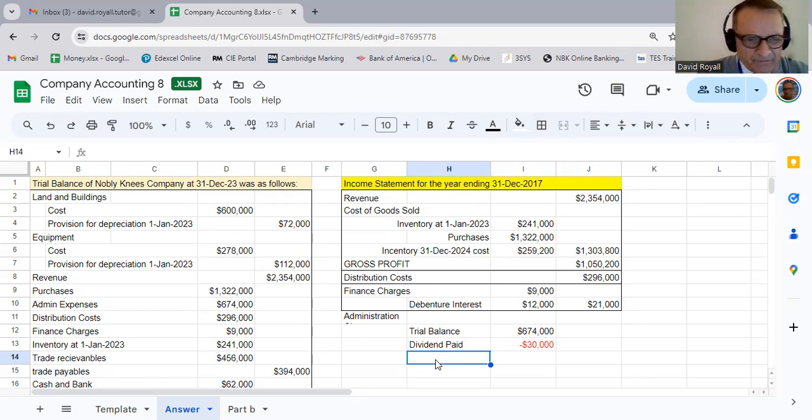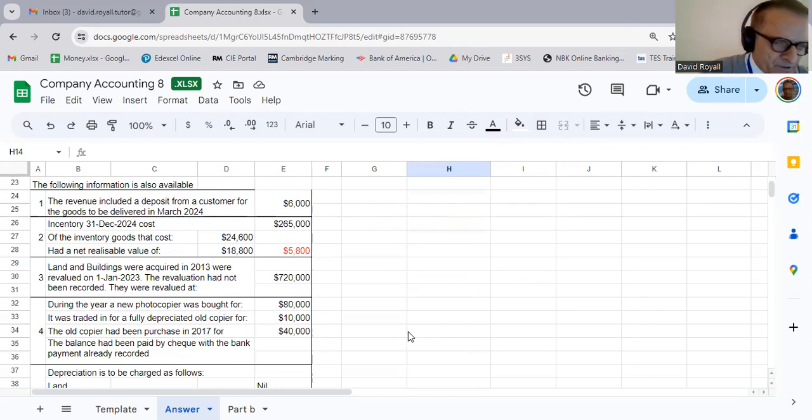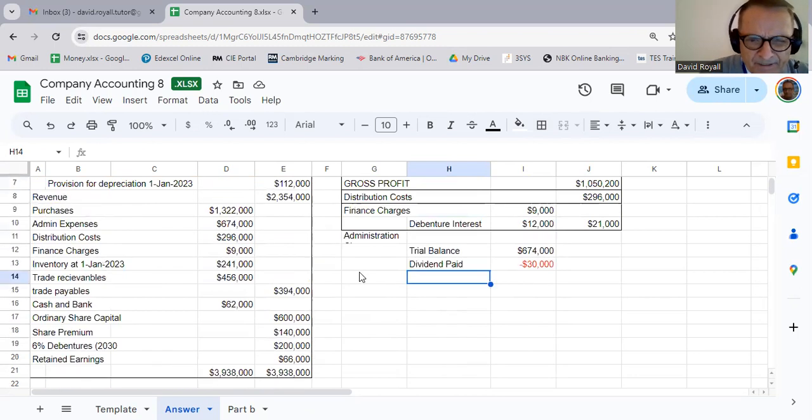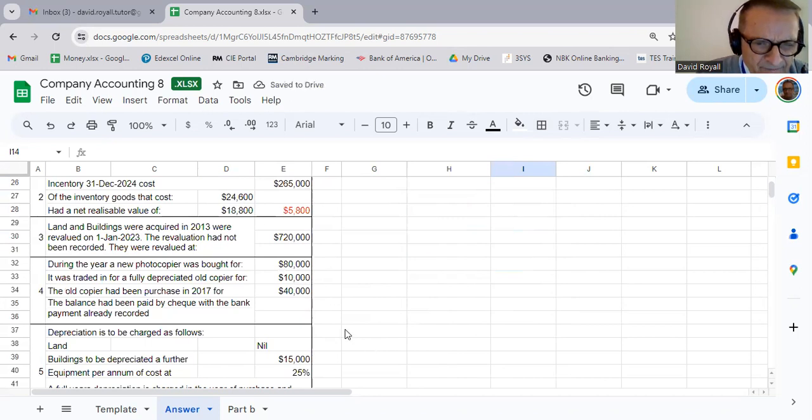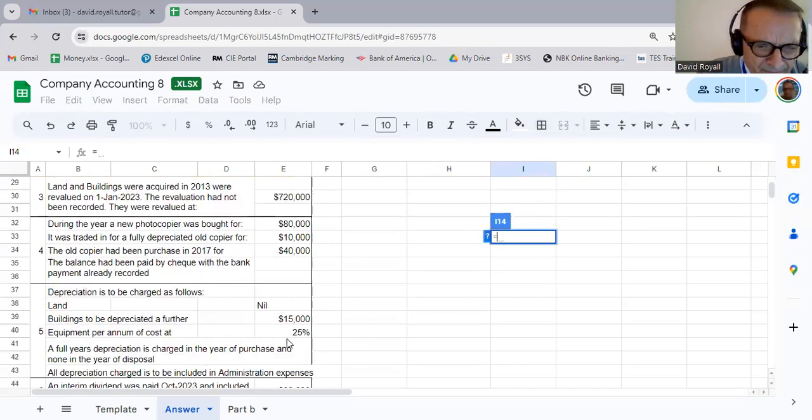Well, we've got some depreciation to work out, and that's going to take me a little bit of working out, I think. First of all, we can start with the land and the buildings, can't we? And it's only on the buildings, because I think that's just given to us. As I said, if you remember, my earlier comment was that's rather kind. So let's just take that figure as 15,000. There it is.